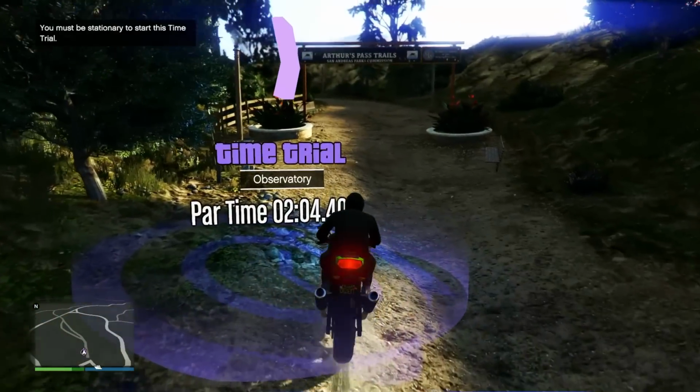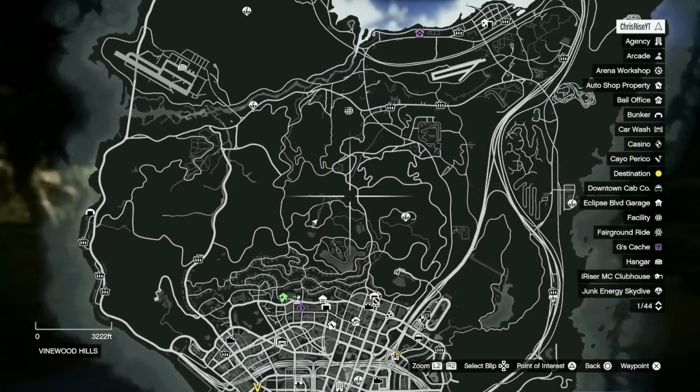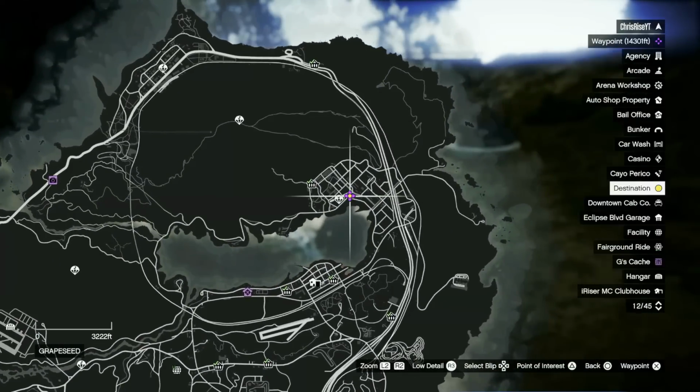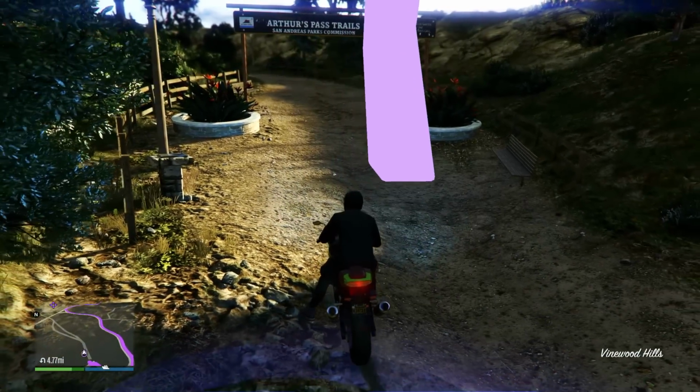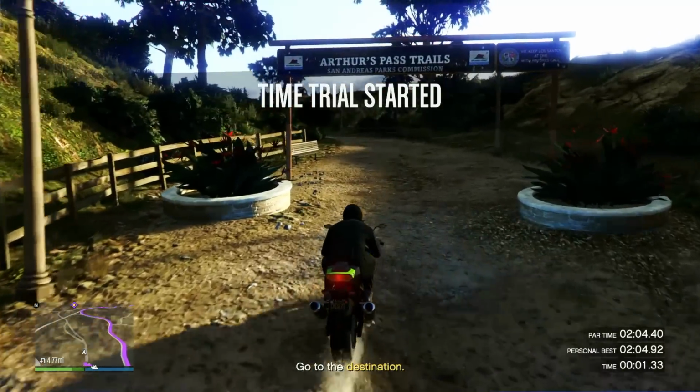Anyway, once you get to the purple time trial area, you want to press right on your D-pad to start it up. Immediately after that, open up your map and set a waypoint on this yellow dot all the way over here. Then just back out of your map, quit the time trial from your phone, and restart the time trial for real this time.